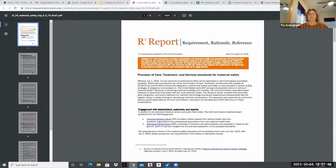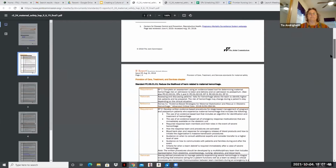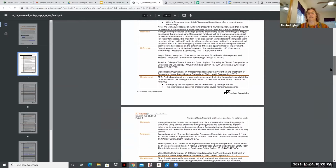Joint Commission. And if you scroll down and follow that link in the PowerPoint, it will tell you that you have to drill postpartum hemorrhage with all of the usual characters that would be there in your birth setting. So if you're in an out-of-hospital birth setting, and EMS is part of your protocol for handling a postpartum hemorrhage, now this presumes that you care what the Joint Commission says. I don't know that they mandate as much in birth centers, but obviously hospitals, they do. So just be aware of this.